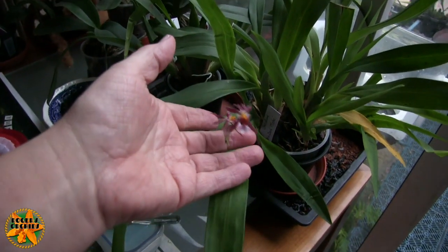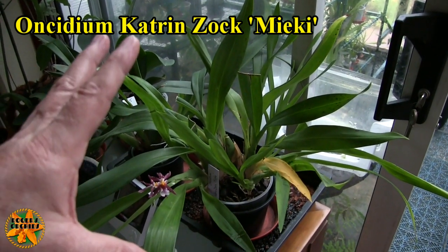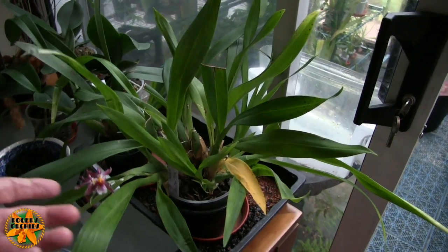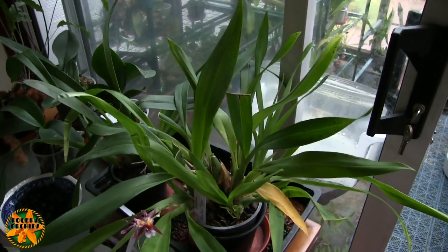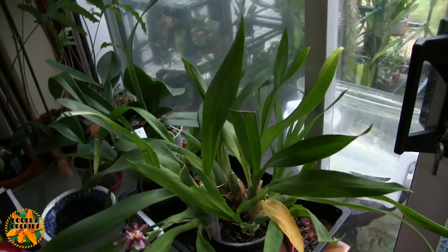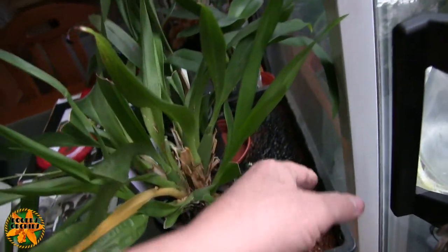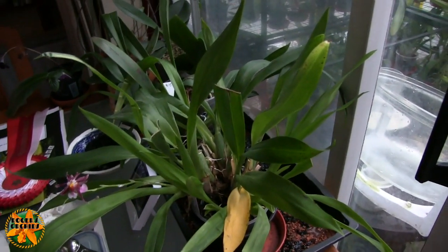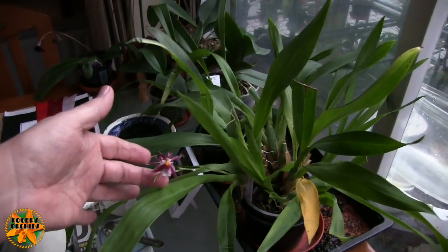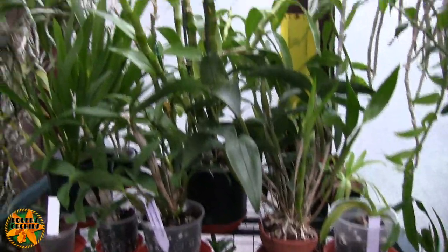I'll do pop-ups for the names but this one is virtually finished blooming — I think it had four or five spikes on it, good spikes, branched in some cases. This is one of the indoor set, bought deliberately to be grown indoors to replicate how a lot of other people grow because they've got no choice. This one is already pushing out quite a few new growths, growing roots and new growths all at once — those last blooms will probably fall off tomorrow or the day after.